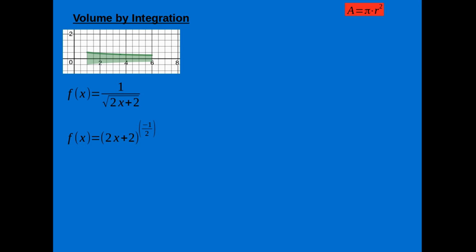Same as we saw before with integration, this is based upon the idea of area of a circle, so I have area is pi r squared up there on the right in red. Well, let's go. So I show the integration from 1 to 6, pi times our function, 2x plus 2 to the power of negative 1/2 squared dx. We'll move our pi out front so it's not cluttering and bothering us. And we'll also simplify the exponent with the 2 outside and the negative 1/2 exponent inside. We'll multiply together to just give us a regular old negative 1.